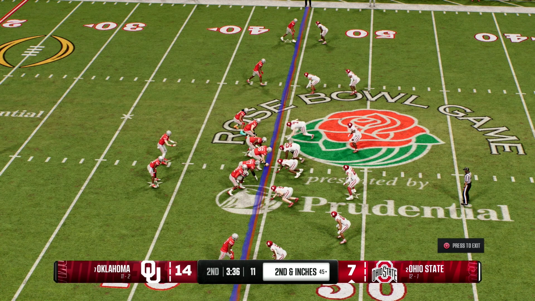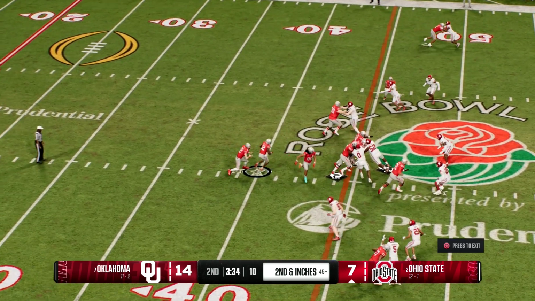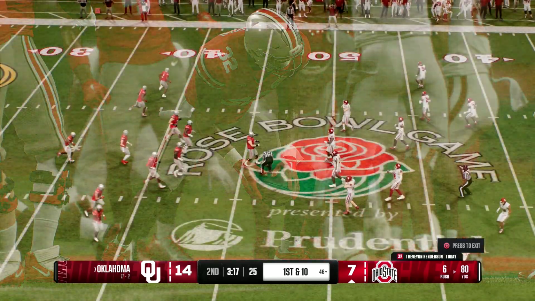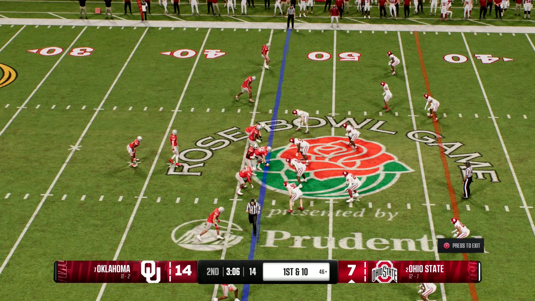So Howard's going to come out in shotgun again. Henderson is lined up at running back, and that's where they go with it. To the outside, and why not? It's worked all day. They get another first down from him. So now about 3 minutes to go here in the half.